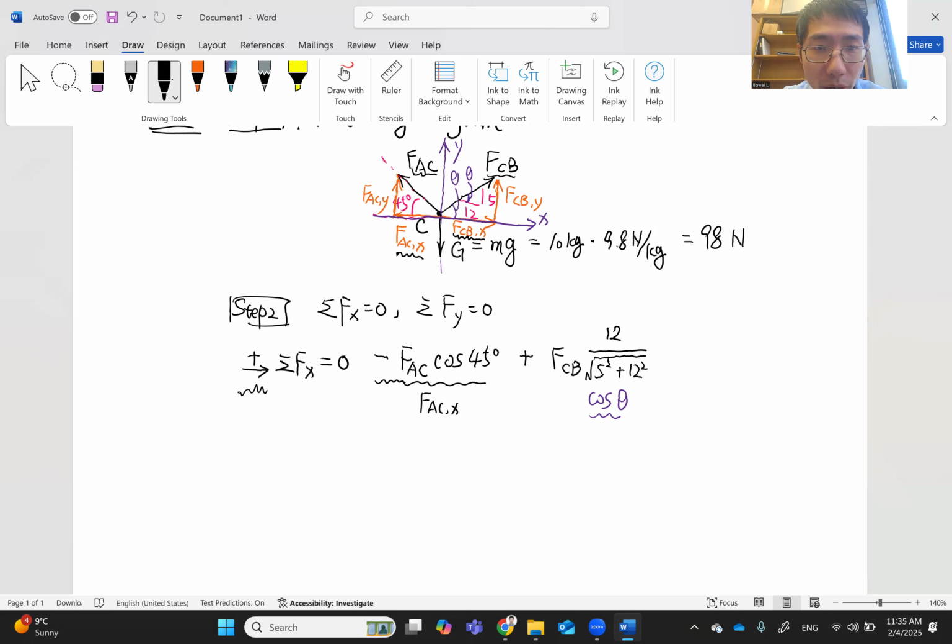So is that all we have along the x direction? Please take one moment and look at your force diagram and make sure that you included all components. Once you make sure, the summation of those components equals 0. Why? Because it is in equilibrium, right? Okay, so now give me one second.